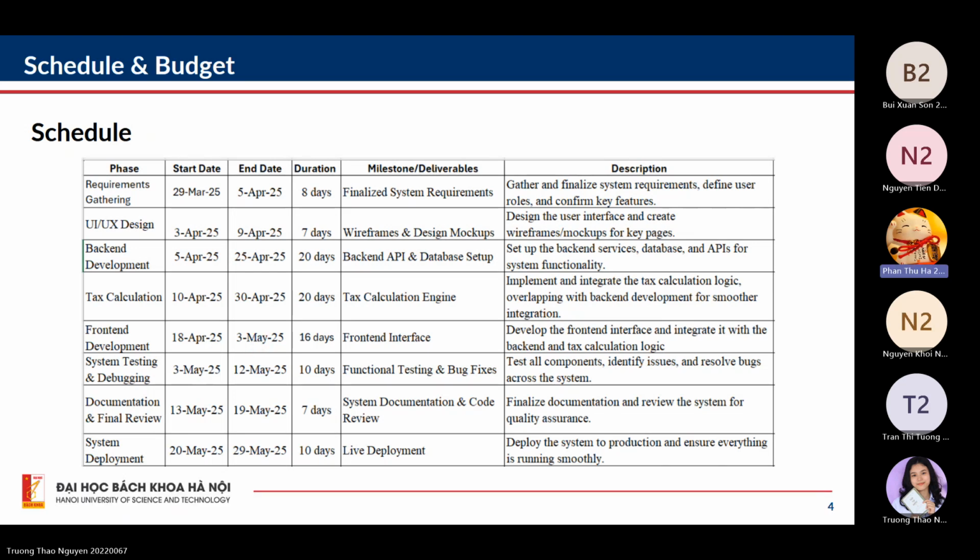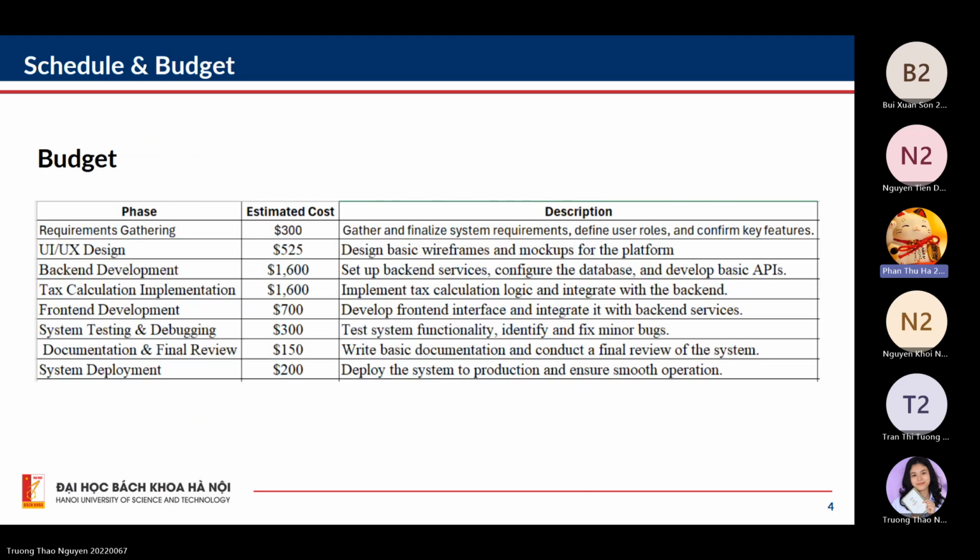We also estimate costs for each phase with suitable budgets that you can see in the table.